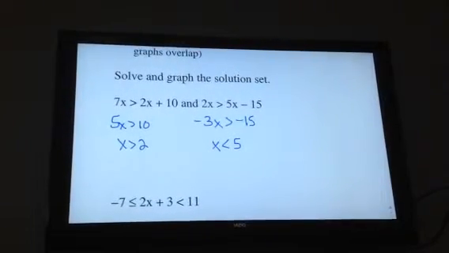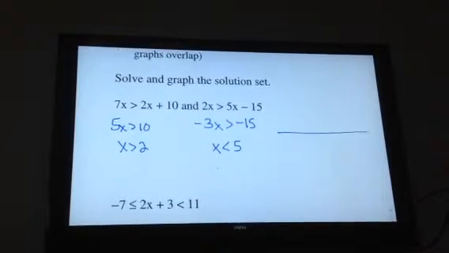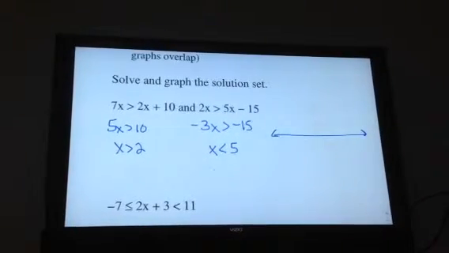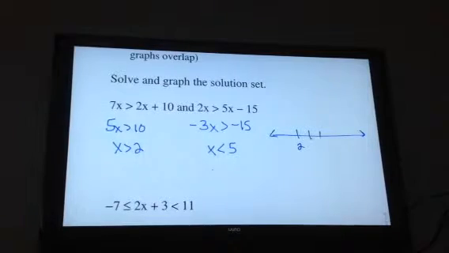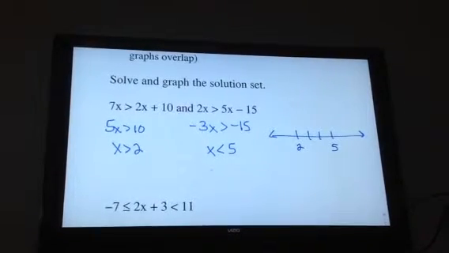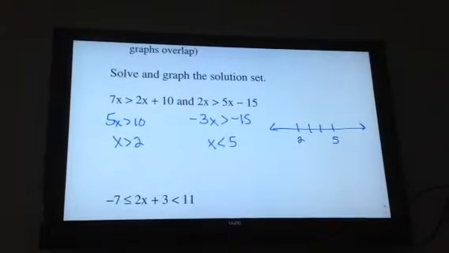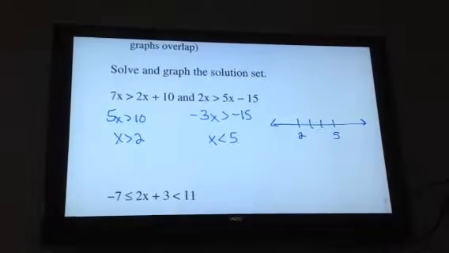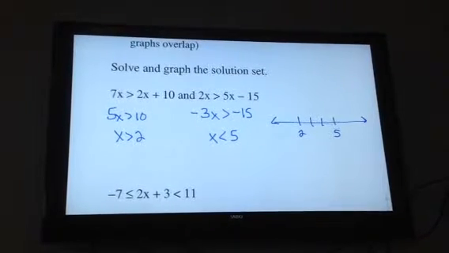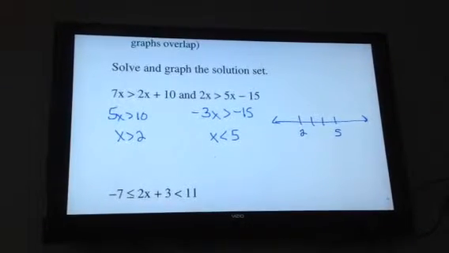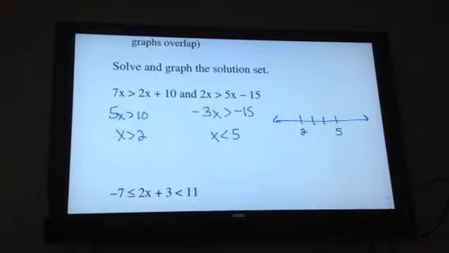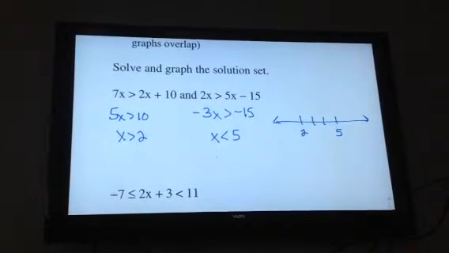Okay, so we go to our graph. When I do a graph, I only do as much as I need. I don't really do much more than that, and I'm not particular about that, so you don't have to make this big, involved number line. Okay, I want to know where your numbers are and that you can graph on a number line. Believe it or not, people still graph incorrectly on a number line. So I only need the specific numbers that you're working with.